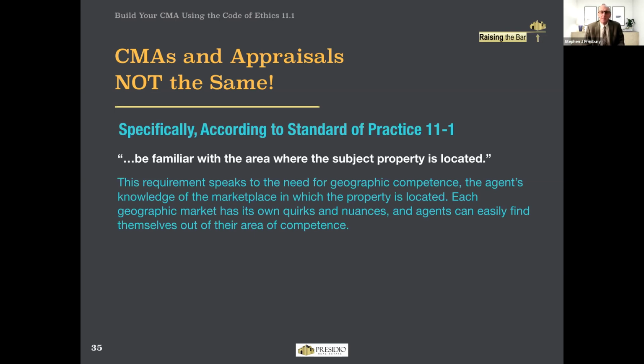But it was a small, narrow kind of market. People wanted those houses that didn't want a lot of yard work. They were working, and they wanted a small yard, a small lot with a big house on it, and that was unusual. But we knew the area, and we were able to sell at that platform. So just be aware that you need to know the area in which you're located in. Agents should ask themselves, do I have geographical competency in this area?